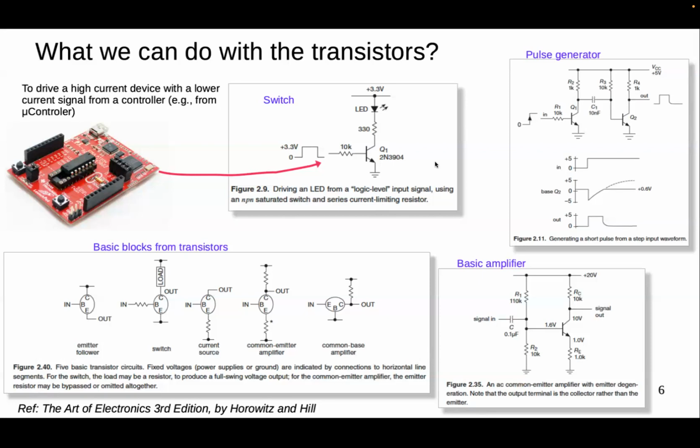This is the very basic use of it. We can use it, for example, for pulse generation, as a combination of this switch configuration using a capacitor that will charge and then discharge in a second stage of the circuit. This will generate at the end a pulse whose width will depend on the capacitor and resistance values. Also, we can design a very basic amplifier.